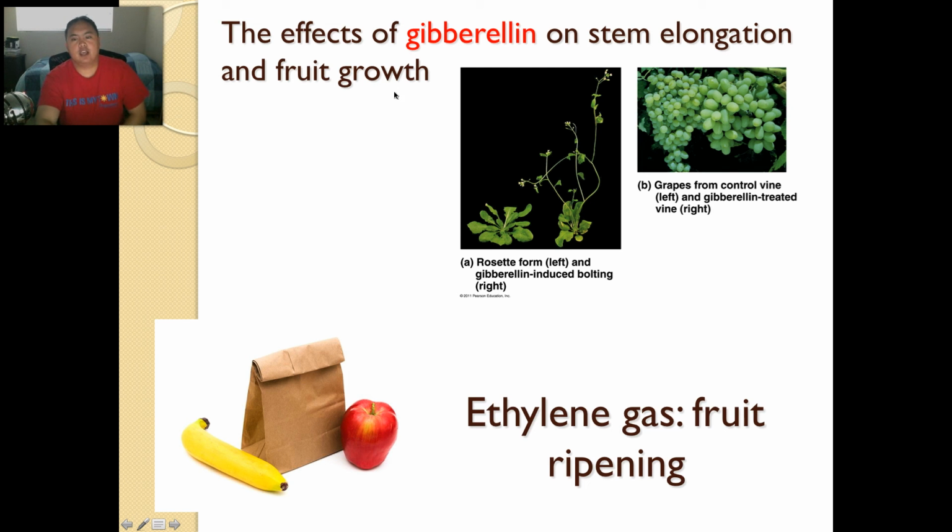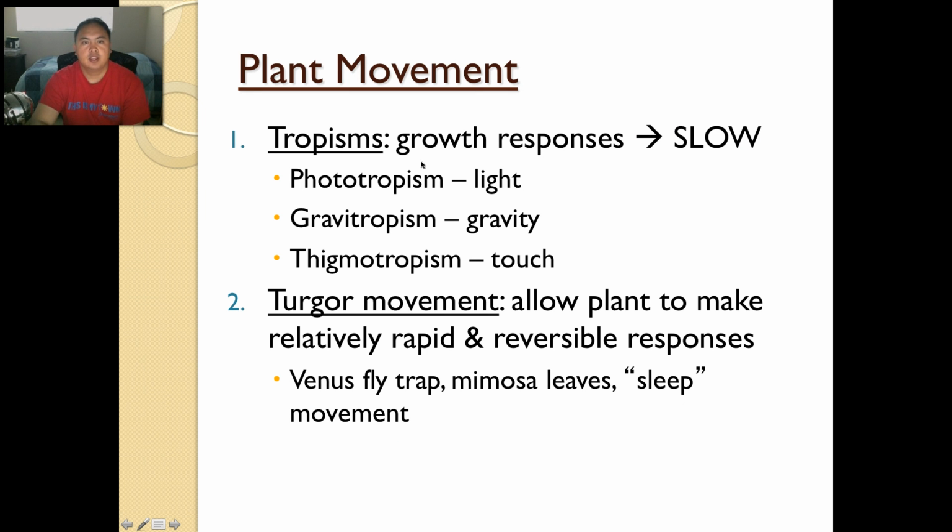Gibberellin, we talked about. It tells the plants, tells the fruits to grow. Another way that you can induce gibberellin is ethylene gas. So I don't know if you heard of this, but sometimes they tell you to speed up the ripening of a fruit, like an avocado, for example, to put it in a paper bag. Why they tell you to do that is that it creates ethylene gas, and that ethylene gas helps initiate these gibberellins. I don't know how to pronounce it, but they basically induce it to tell the plant to keep growing, keep ripening the fruit.